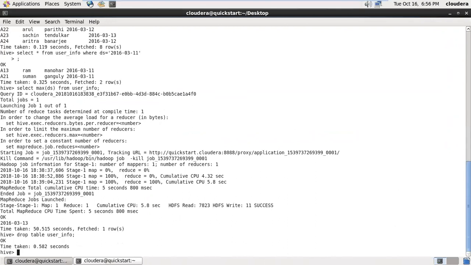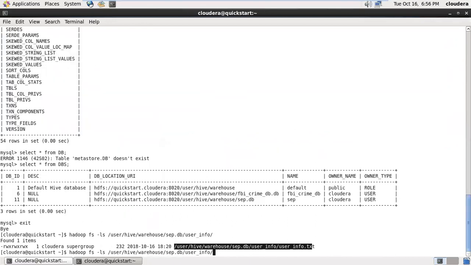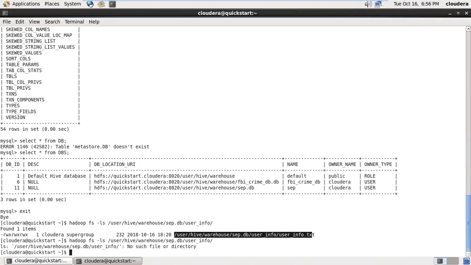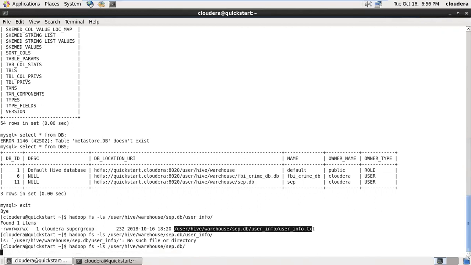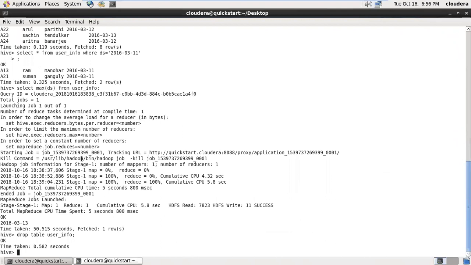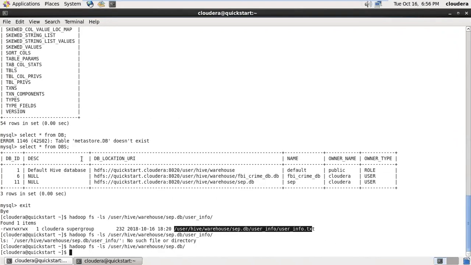Let's see what's happening behind the scenes to the file. So the data is also deleted. If we drop the managed table, the corresponding data will also get deleted from HDFS.